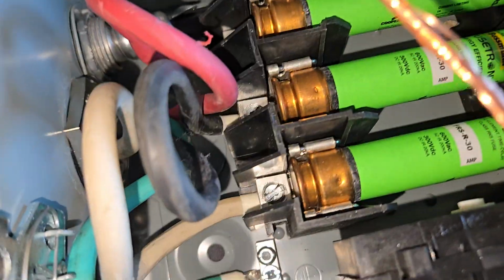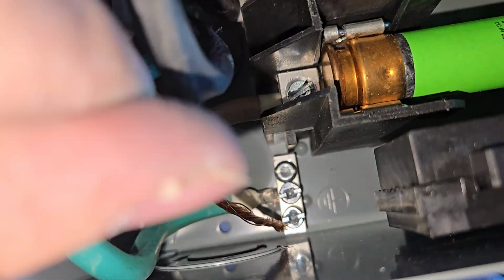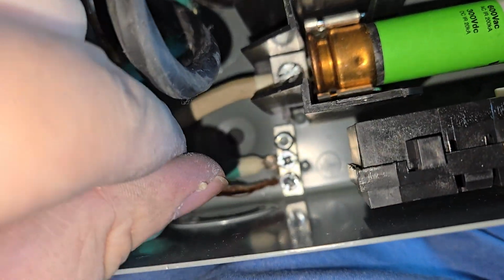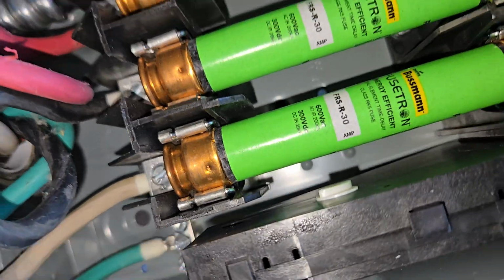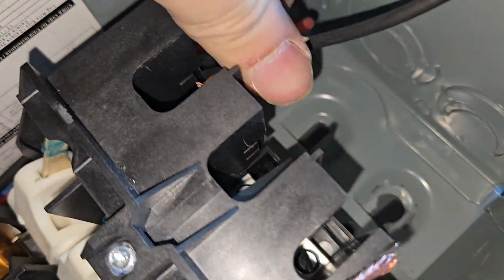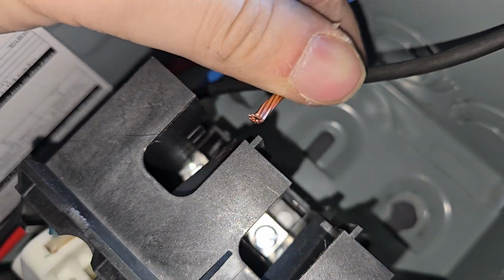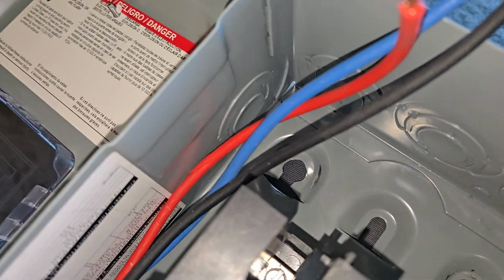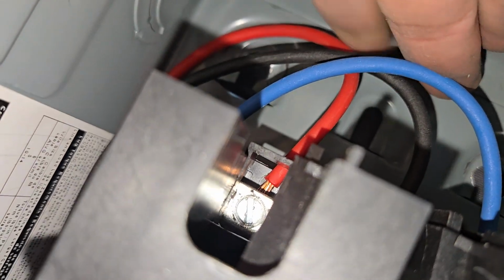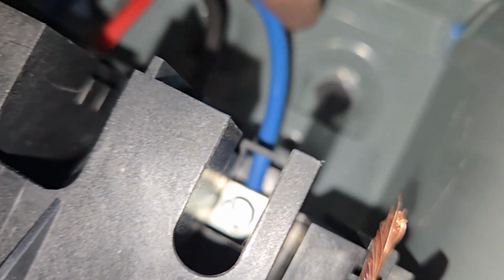So I've got my ground, which I'm going to connect to my ground. This is the hardest part. Get this in there. And then I've stripped my wires for my top. So this is going to go red, black, blue, just like before. So we're just going to shove this in. We want to make sure there's no metal visible, and then I'm going to tighten the lug. So this one's a bit loose. Don't do that. We want it to be like this.